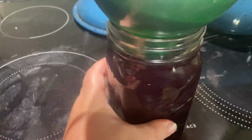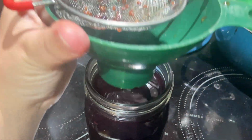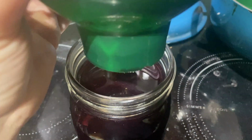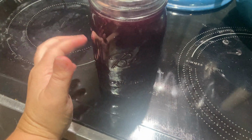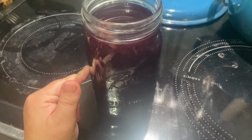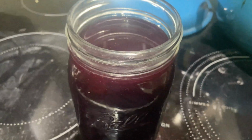All right, so that fits in a quart jar perfectly. And the coffee filter did not work. It got clogged up right away with that thick syrup. And so I just got this little fine mesh strainer out that did the trick. So there we go. We have our elderberry syrup, and that will last in the fridge for 2 months. Now, if you were making a larger batch, I believe you can can this, but I just used what we had today, and this is our first batch ever of elderberry syrup. I'm so happy with that.